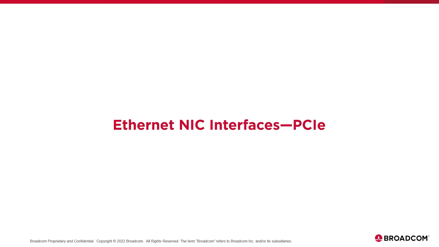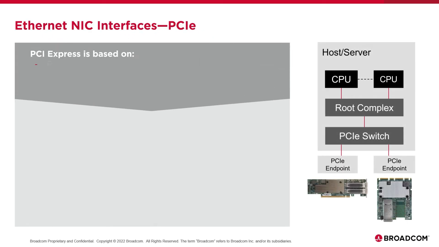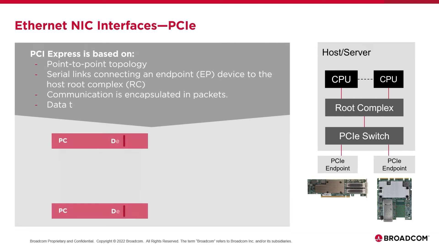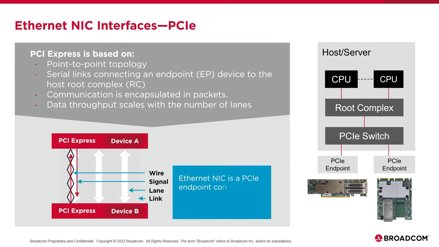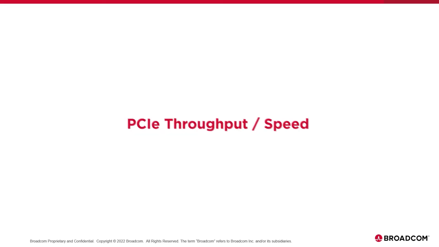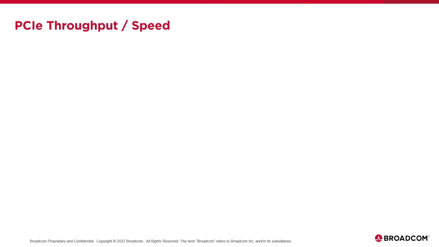This slide provides some high-level background on PCIe to help set up the understanding of how it affects the NIC's performance. On the left, there's a very simple diagram showing how system CPUs are connected to the motherboard's chipset via the root complex, then to a PCIe switch, and finally to the PCIe endpoint, which in this case is obviously going to be the NIC. In PCIe, it's a point-to-point serial link connecting an endpoint to the root complex and allowing communication via encapsulated packets. The more links you have — referred to as lanes — the greater the potential bandwidth. Now let's look at how that actually translates into bandwidth with a given PCIe connection.